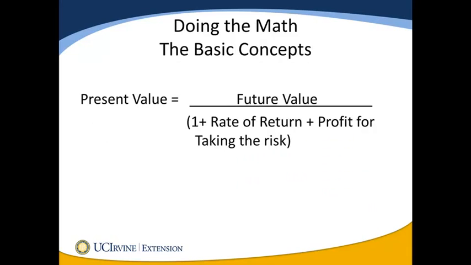Now suppose that someone has offered to pay you $10,000 in a year if you would loan them some money. How much would you loan them today? You would consider how much you could earn during that year, the rate of return and the risk premium you deserve. Based upon this estimate, you would then make an appropriate offer. Thus, the rate of return and the risk are mixed together to form what is often referred to as the discount rate. You might settle for $9,500, or you might not like the deal, so you might ask for $9,000 or less. Note that the rate of return and discount rate are the same, just used in a different context.